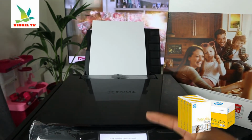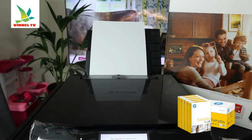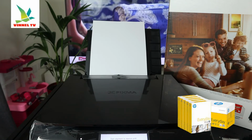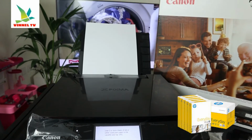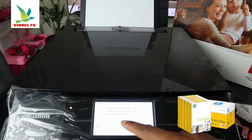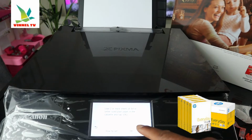It's asking us to prepare 2 or more sheets of A4 paper or letter size plain paper. If you have no paper, you can perform this later. So okay, right now if you want to perform later, click perform later. But what we want to do right now is to do this. Click okay. Once you load A4 paper, load 2 or more sheets, click okay in the cassette and tap okay.